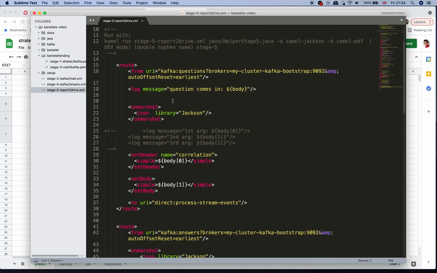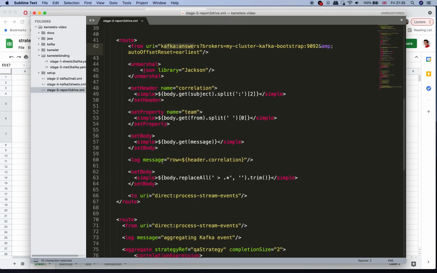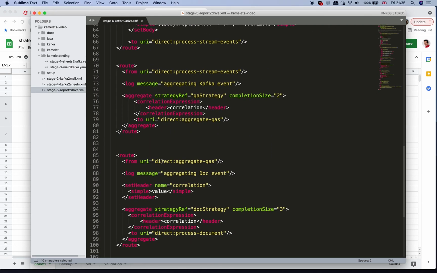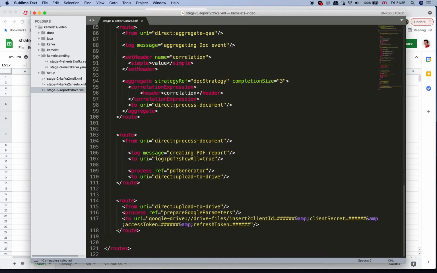But in essence, we can see that we have one consumer from the Kafka questions, and we have a second consumer from the Kafka answers. We extract the necessary information from there, and then we implement what we call in Camel a couple of aggregators. And the aggregators basically correlate the events to produce a combination of that.